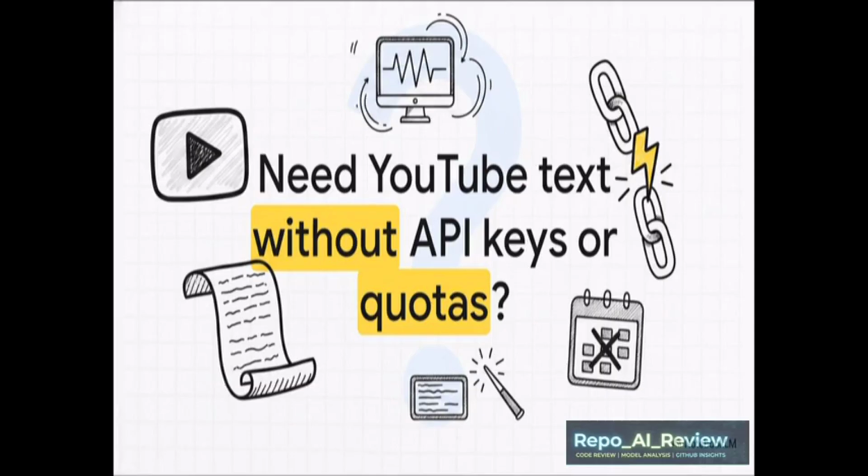But there's a surprisingly elegant solution, and that solution is YouTube Transcript API. This thing is so clever, it basically bypasses the official front door to get you the data you need, no strings attached. For anyone working with YouTube transcript data at scale, it is an absolute game changer. So let's take a closer look at how it all works.